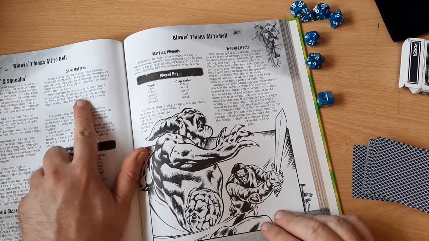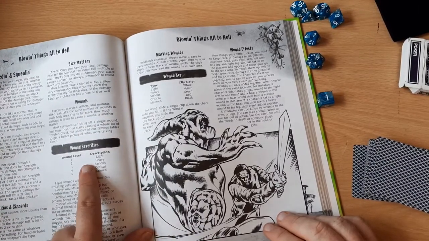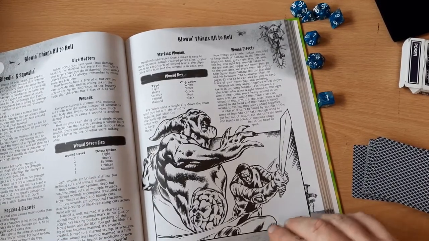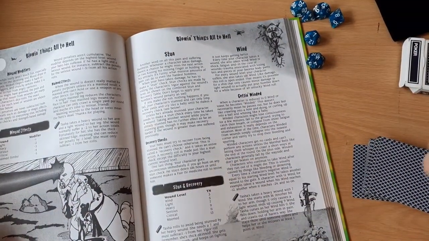So 11 is only 1/6, so we've done 1 wound. Now, we can see wound severities based here. So we've hit them in the upper body, and we've done a light wound. However, they also get damage to their wind. So we roll 1d6 for wind damage as well.